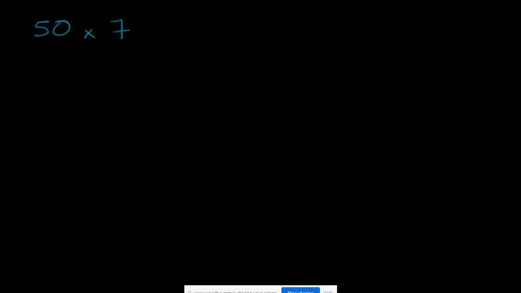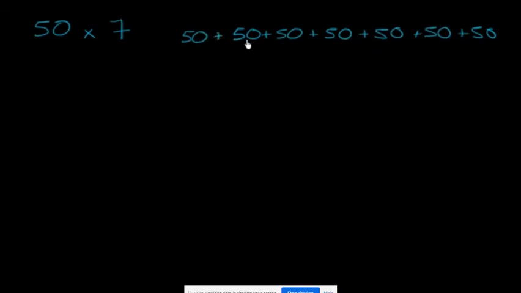So 50, well, there's a couple of ways you could think about it. One, you could literally try to add 50 7 times. Adding 7 50 times would take forever. But you could literally say 50 plus 50 plus 50 plus 50, and so on, until you have 7 fifties. If you add together, 50 plus 50 is 100, 150, 200, 250, 300, 350. So you could do it that way, but you could imagine that there is an easier way to do it.